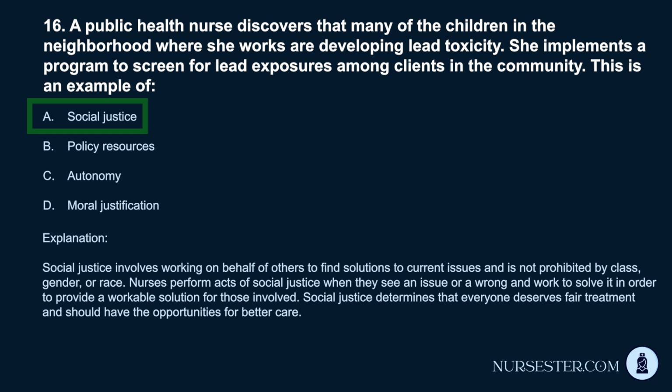Social justice involves working on behalf of others to find solutions to current issues and is not prohibited by class, gender, or race. Nurses perform acts of social justice when they see an issue or a wrong and work to solve it in order to provide a workable solution for those involved. Social justice determines that everyone deserves fair treatment and should have the opportunities for better care.